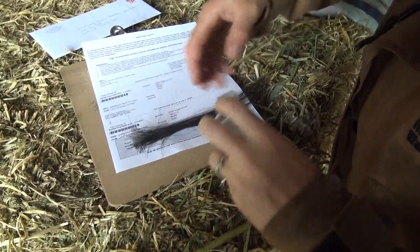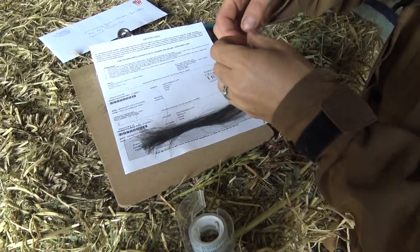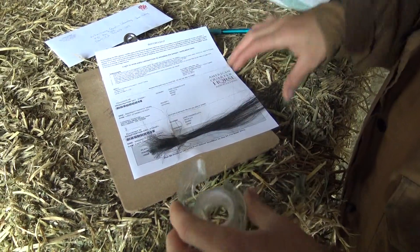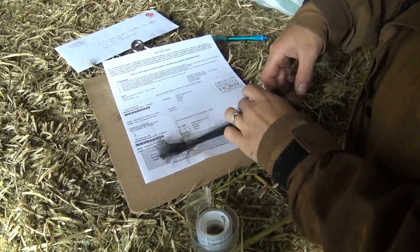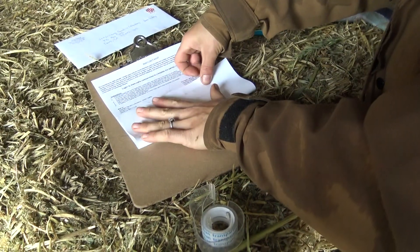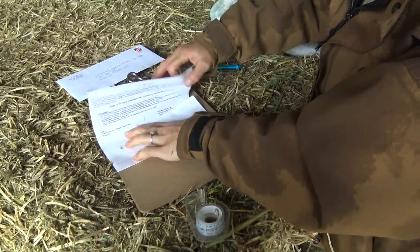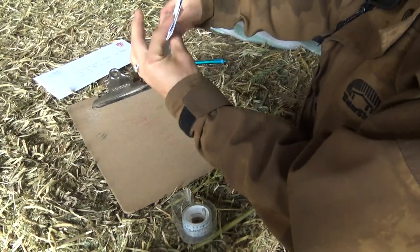I want my roots to stay within the zone of the paper; I don't want them sticking way out. That's the important part. We're going to tape. If I thought it was going to fly all over the place, I might put more tape. Excess hair here, you can just fold it in. The hair is what's important, so I'm going to fold that over, making sure it's going to fit in my envelope. Fold again. All my hair is inside and safe.